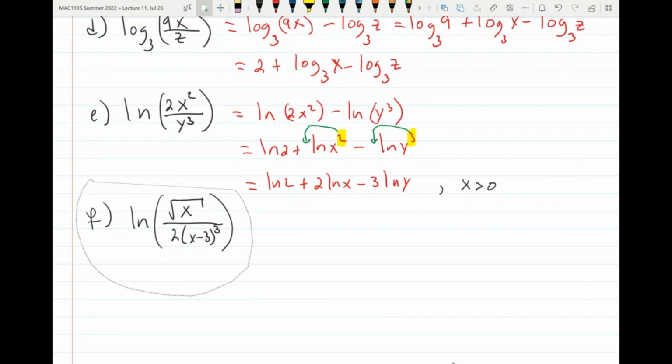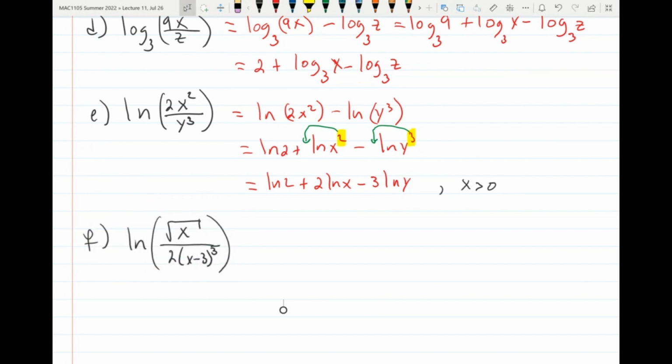Again, I'm not going to be that picky, in the sense that if you don't specify, it's fine. But I want you to understand that some things need to be said, because we are claiming that those two things are equal, and as long as the variables are positive, yes, they are. Otherwise, they will not be equal. Okay, do you understand it? Was that clear? Okay, good.